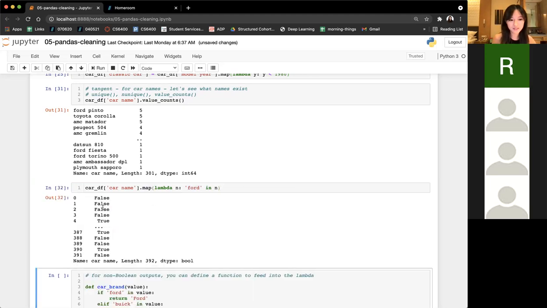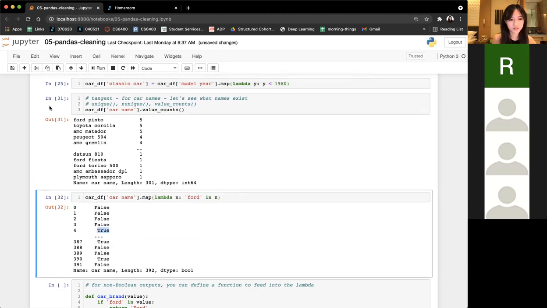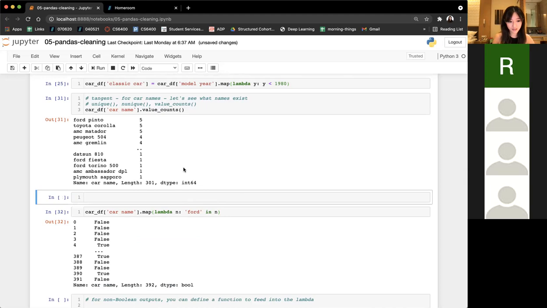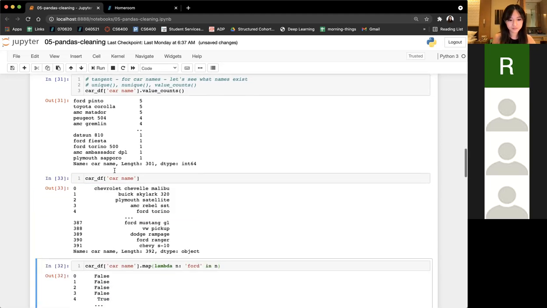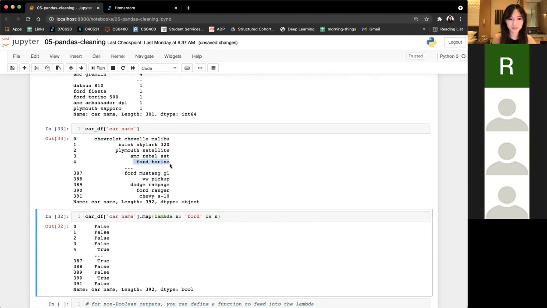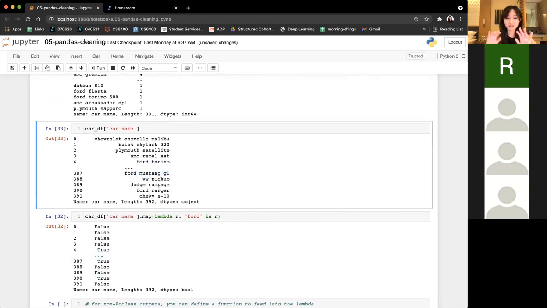And when I run this, you can see that number 4 is a Ford. Is that right? Hold on. Let's look at CarDF car name again, just so we have that. Okay. Number 4 was a Ford, so that's true. 387 and 390 are also Fords. We have a Mustang and a Ranger. Perfect, so this map works.